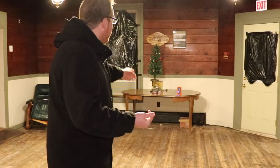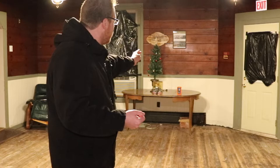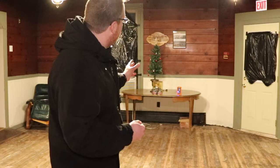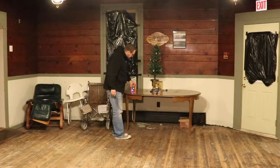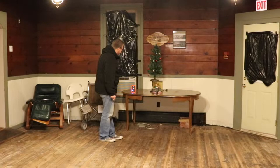Already, guys, I'm seeing over here we're rocking a very steady 1.4 to 1.7 milligauss, which tells me if it's that solid and that steady, most likely something else is causing that. So I may need to move the device to rule out any false positives. So we're going to move it just over here real quick and see if that helps, which of course it does not, because now it's reading 2.2 to 2.3 milligauss. So there's something very odd going on with the wiring, apparently. Maybe. I don't know.